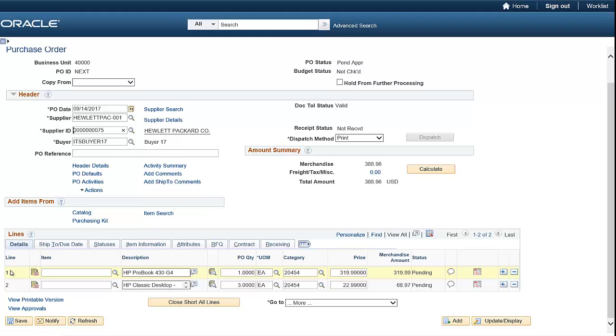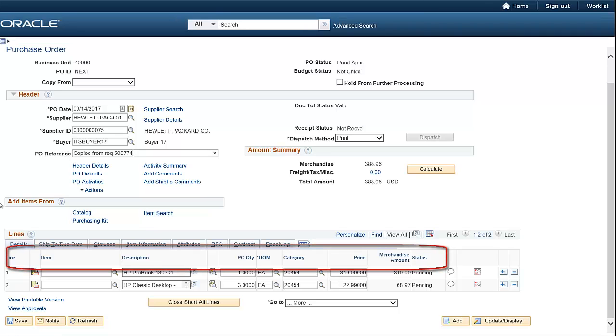If you want to indicate the actual requisition that was copied, you can use the PO reference field. Here I'm going to put Copied from Req 500774. If you look at the PO lines, they should have brought over everything from the requisition.